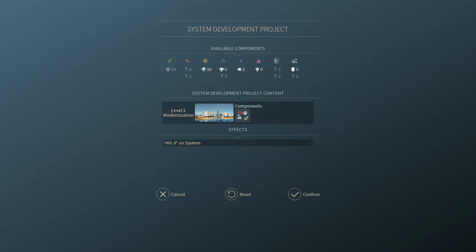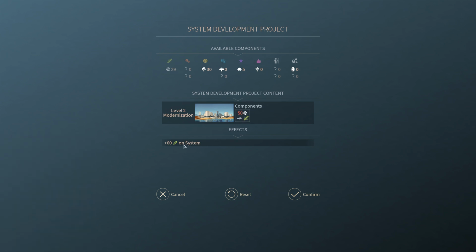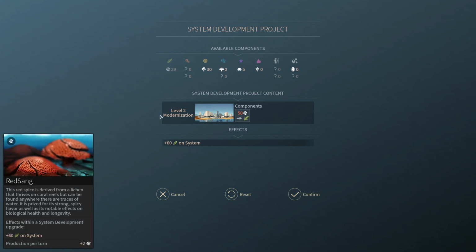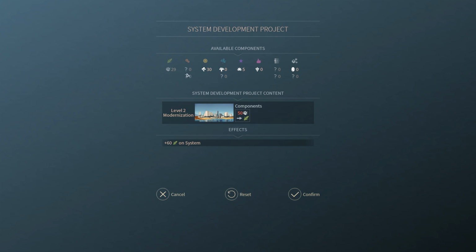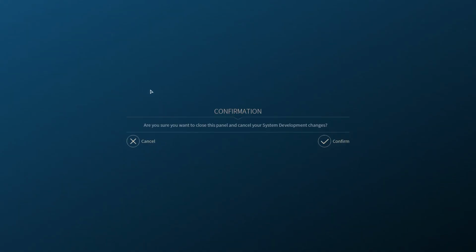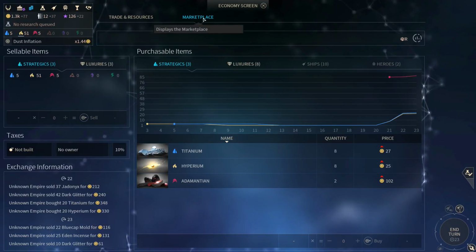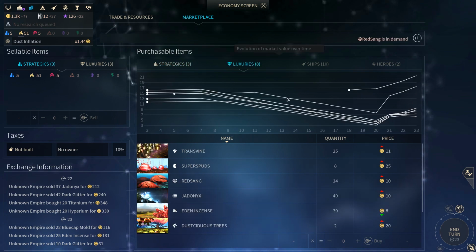For example, we could set this as a red sang booster and then pay 50 red sang to get 60 extra food generated by the system. That's a pretty high cost. What I would really love is if we could do this with the Jade Onyx and get all of that lovely extra industry. Let's use our new connection to the marketplace and see if we can't buy something interesting.